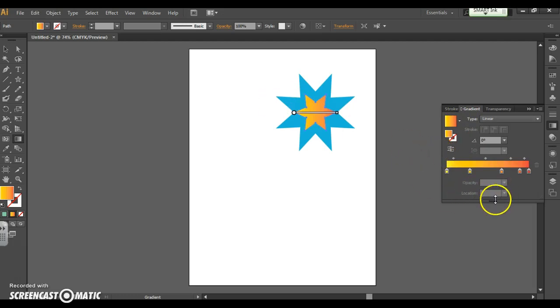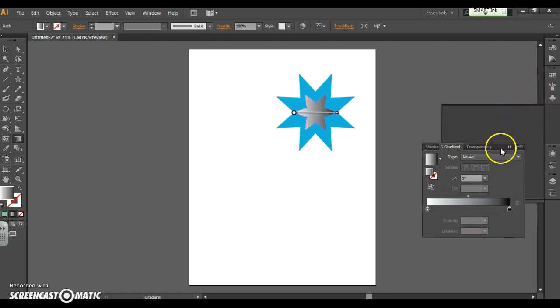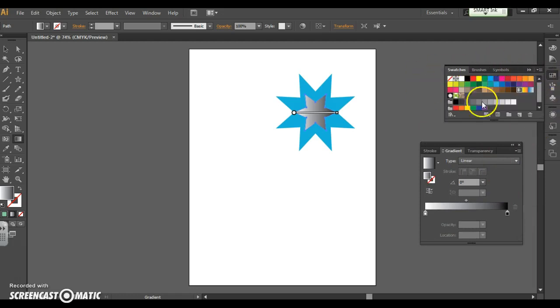An orange-yellow gradient. Or if I just choose the basic white and black, what I can do is pull this panel out, get my color swatch panel, and I can get similar to that green that I had. I just clicked and dragged that swatch onto here so it became a color on there. I'm going to put the white, take away the black, and change the type to radial. Oh, and I wanted it the other way around, white in the middle. There we go.